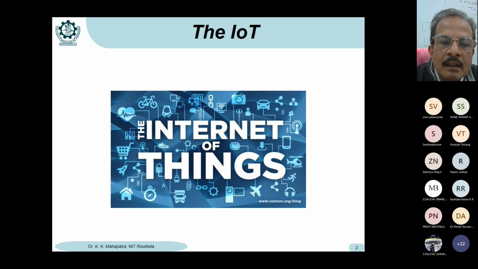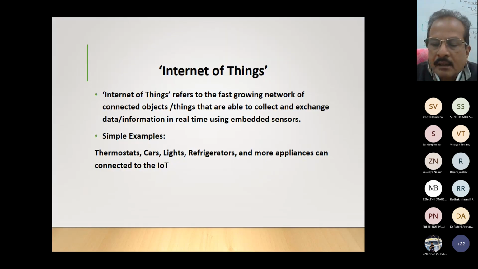In addition to that, I've shown some other things, like Wi-Fi and all such similar things. So there are various different kinds of stuff that is available. What we are trying to do is connect all these devices through internet, and that is what we are calling the Internet of Things. We'll take up what exactly this is. Maybe this is something that is known to most of you, but I'm doing it for the sake of continuation.